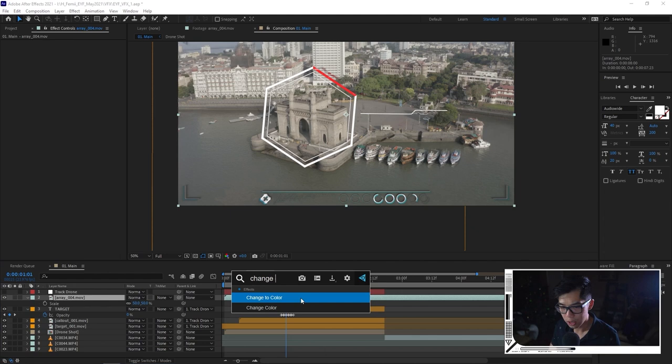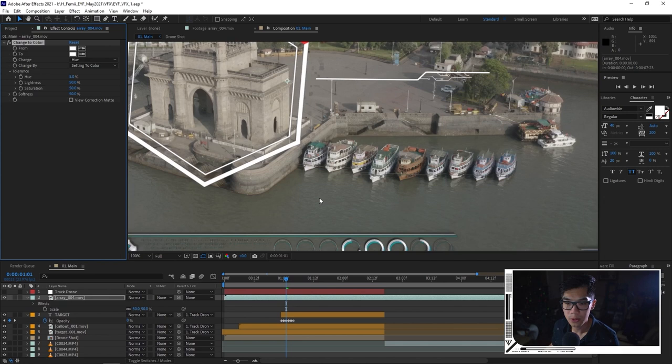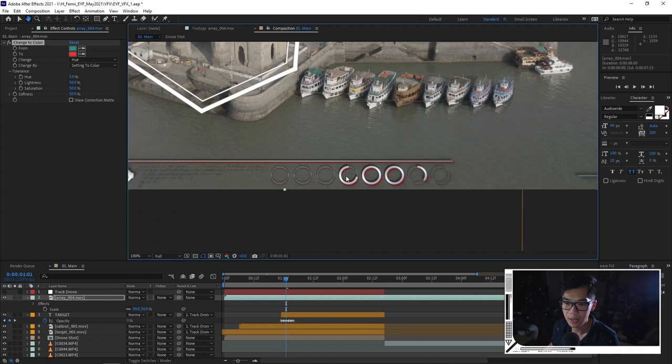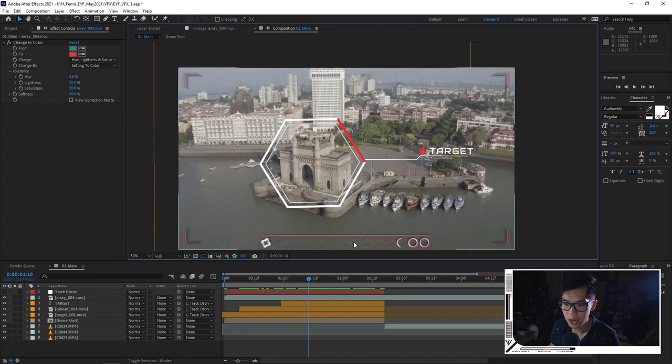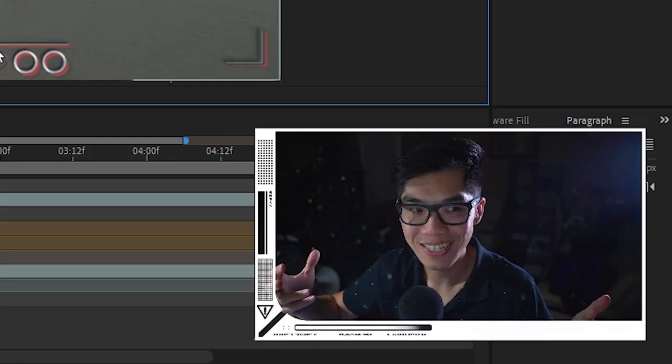Oh, by the way, this plugin is called Effects Console by Video Copilot. It's a free plugin. And we're going to change the color from this color over here to this color over here. And then if we look back, it's not bad, but we want to change the hue, light, and saturation, I think. Now this is not looking bad so far, but of course this is a very flat picture profile that is shot on the drone, but we're going to color it later on in post so that it's more like the muted colors that I talked about earlier, all that BS that I was spewing.